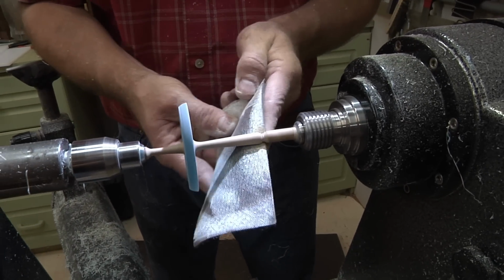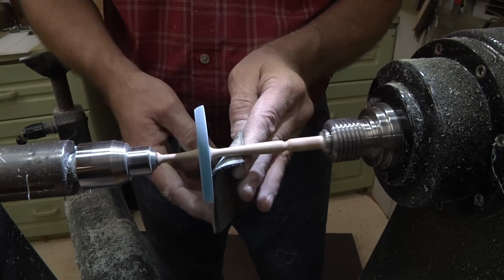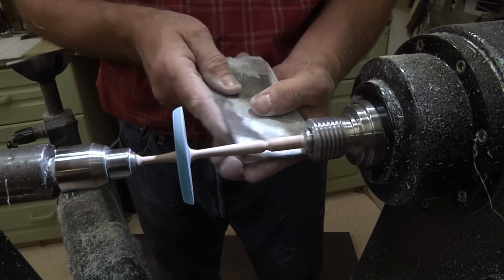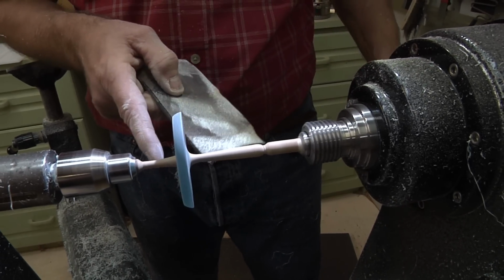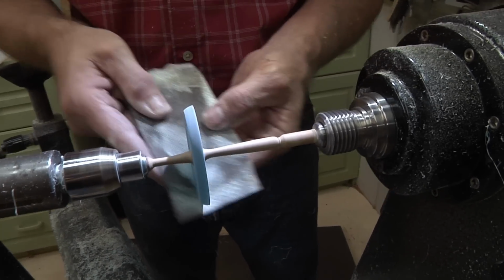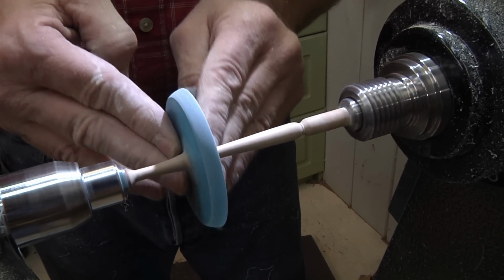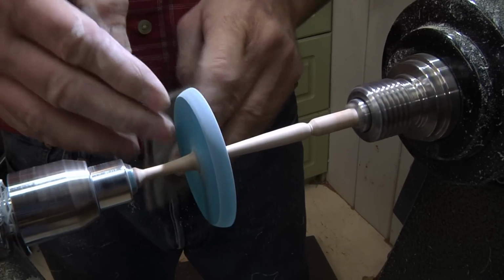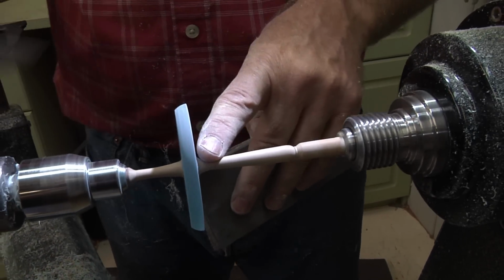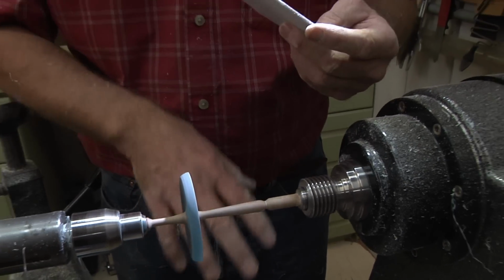Now I've worked my way through up to 400 grit, and there's a bit of a process to this because I've got the lathe going at a fair speed for sanding the wood here. To sand the acrylic though, I have to lower this way down because heat is not your friend on this. Now, there are people I've seen who will wet sand this stuff, but all the projects I've seen them wet sanding on it's all acrylic, no wood. So my concern is if I wet sand it here, I'd be getting water into the wood, which wouldn't be so cool. But anyway, that is Abranet.